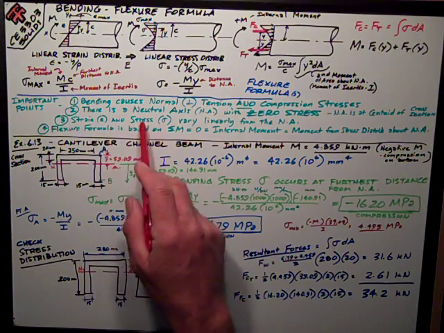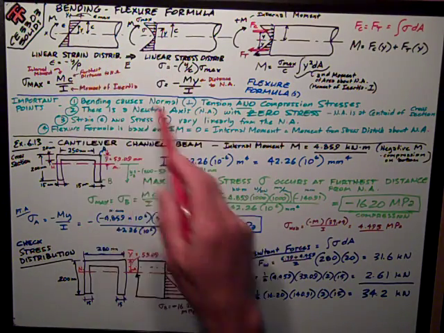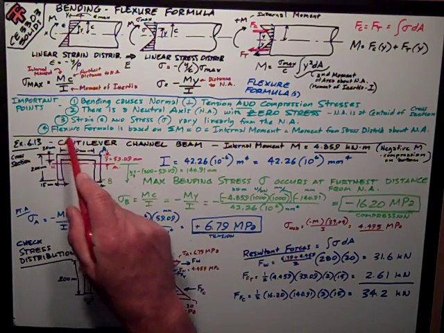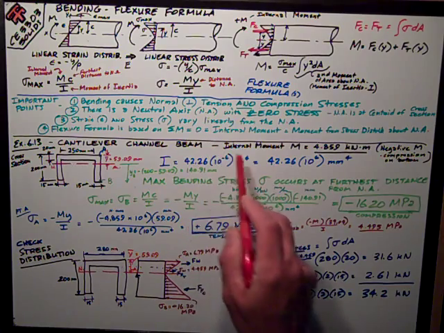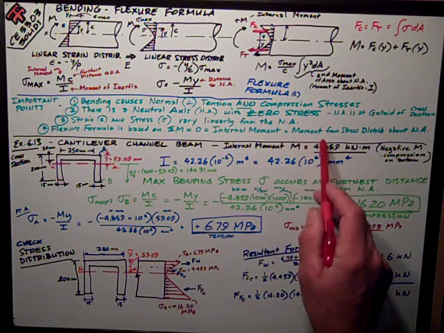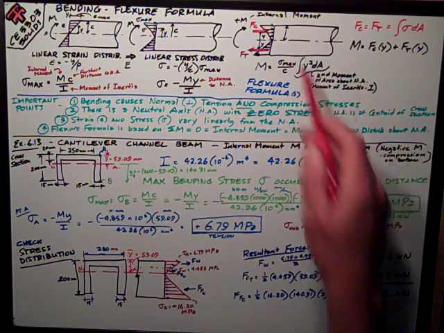Number three, strain and stress vary linearly from the neutral axis, as I've shown in these drawings. And finally, the flexure formula is based on a sum of moments equation, where the internal moment is equal to the moment from the stress distribution about the neutral axis. That's what we showed up here.